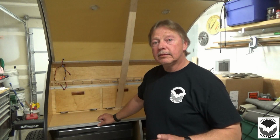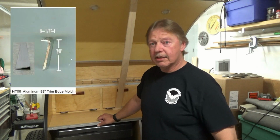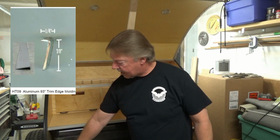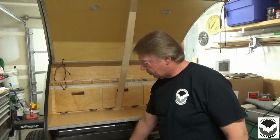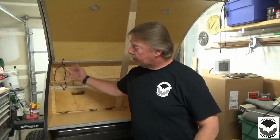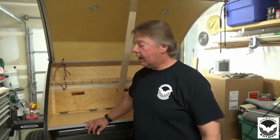Or use the trim that the trailer was designed for, which is the HT06, and it's going to be the aluminum trim that goes around the side and down here on the bottom floor of the cabin. And then you would put your gasket on top. When you close it, you'll get a nice even seal all the way around.